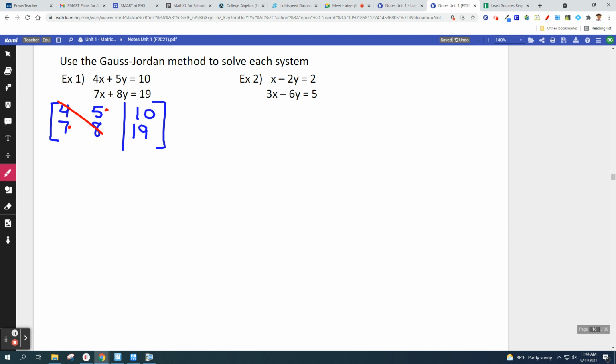Now we start and we work our way from left to right. So we're going to look at this 7 first, and we're going to try to knock out this 7. I would circle this 4 because we're going to use the 4. You're using the one that's on the diagonal to knock out the one that's not. So again, just like Echelon method, it has to do with an LCM. The least common multiple of 4 and 7 is 28.